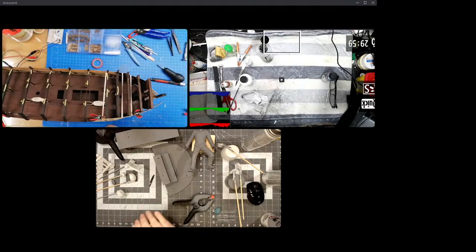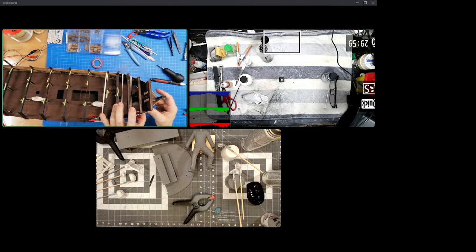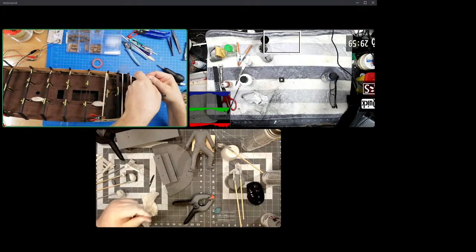Okay. Back to this. I've been doing things wrong for so long that I get worried when I get something right. Yeah. I resemble that remark.